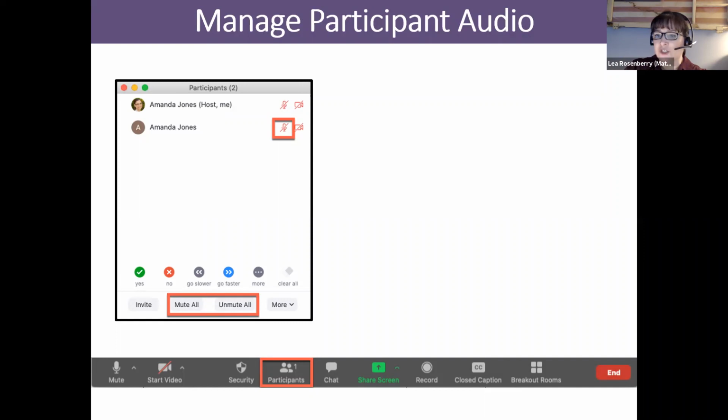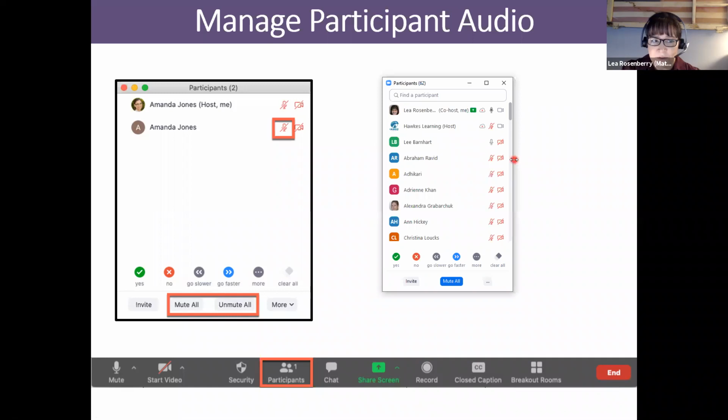So I showed you how to check your own audio. Now we have to know how to check student audio, right? So maybe if somebody's making some noise and I have to stop that noise or whatever, what I can do is on the participant panel, I can hover over their name and I'll get some options. Let me show this to you live. So there's my participant panel. I'm going to hover over, and you'll see when I hover over, I get some extra features there.